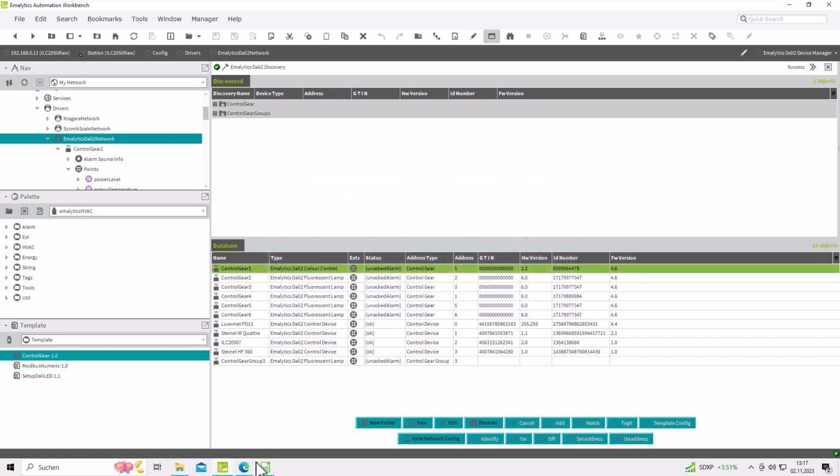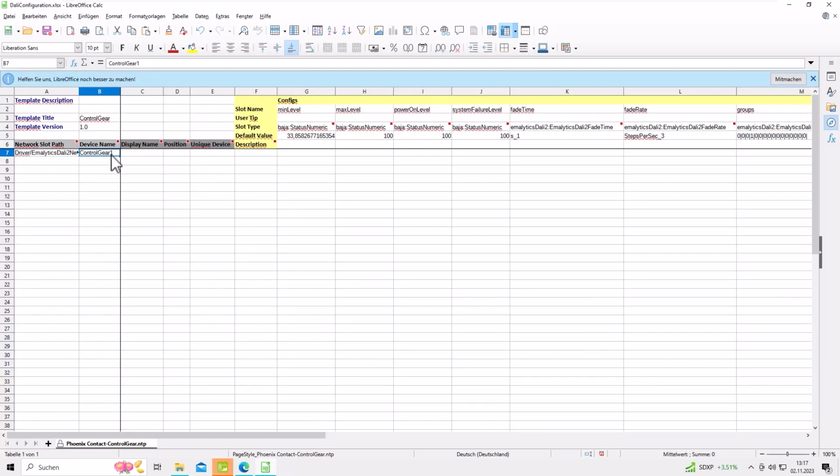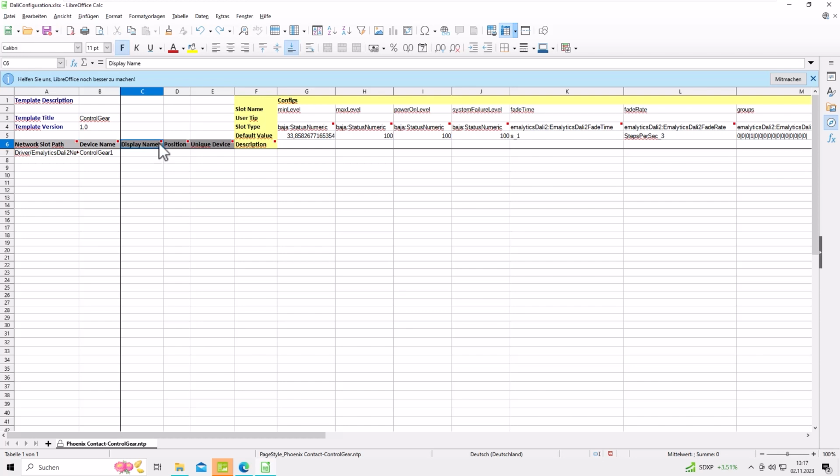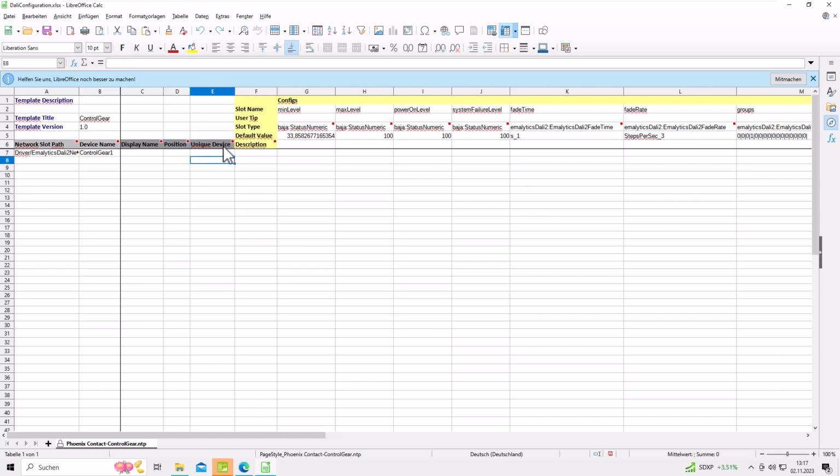So I will just copy this, bring it to my Excel list. The display name is optional. The position, this is for the wire sheet, it's also optional. The unique device name is also optional. For more information, please have a look into the template manuals and into the bulk deployment.